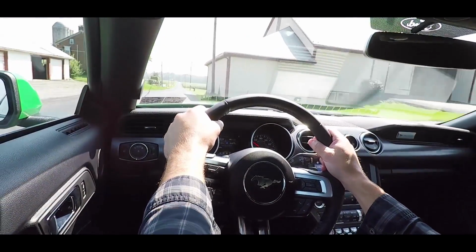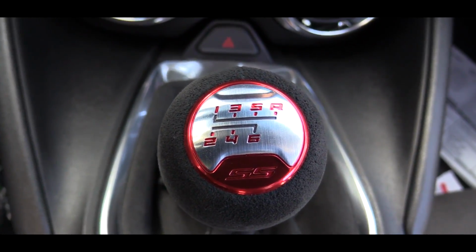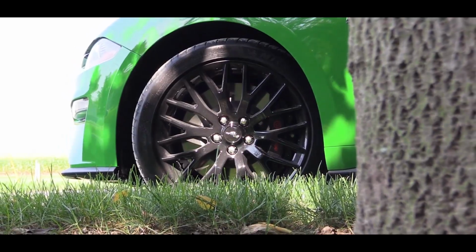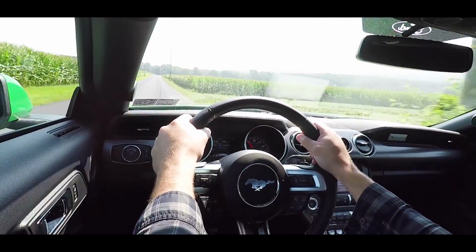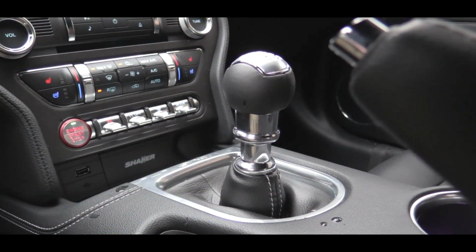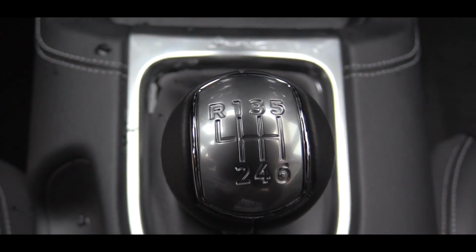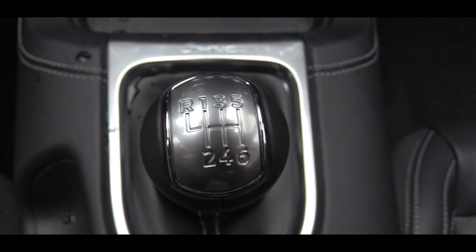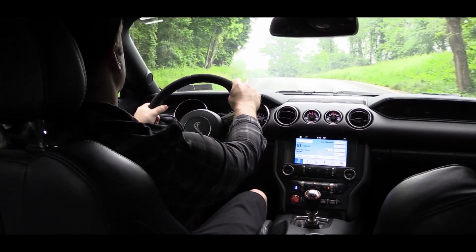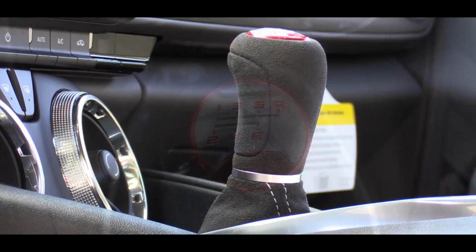They both do offer a 6-speed manual and both do come with active rev matching, but the Mustang GT comes with the MT82, which at this point is known for having some shift fork issues, so reliability is definitely questionable. And when I personally drove it, the clutch feel didn't feel as nice as it did in previous years, at least in my opinion. Honestly, what the Mustang GT really needs with that 6-speed manual is for the Tremec to be put in it, just like the Shelby GT350 and just like the Camaro SS. That leads me into that one.